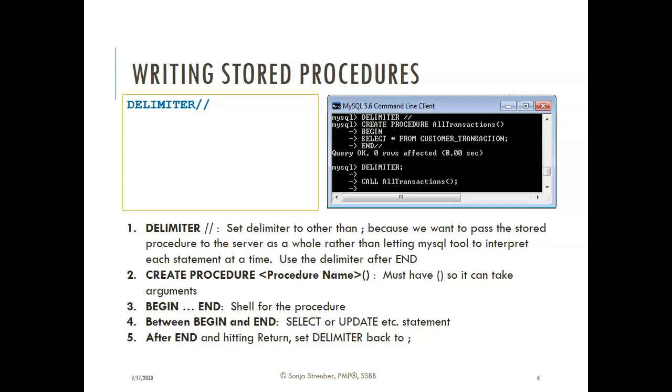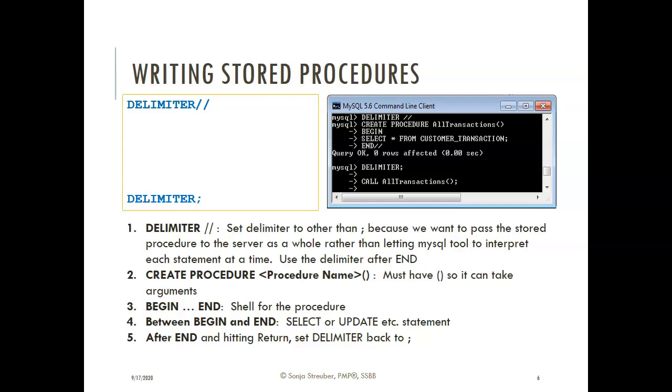But we want to make sure that these are inserted as a code block. So this is why we reset the delimiter at the beginning of inserting our stored procedure. And after we have inserted our stored procedure in the database, we have to reset the delimiter again to our semicolon. Otherwise, it'll be very uncomfortable making that call and everything.